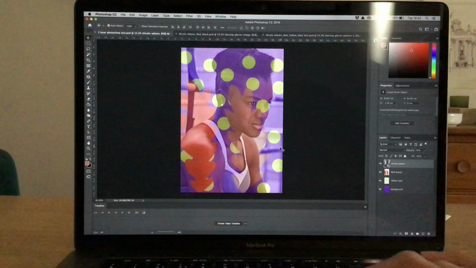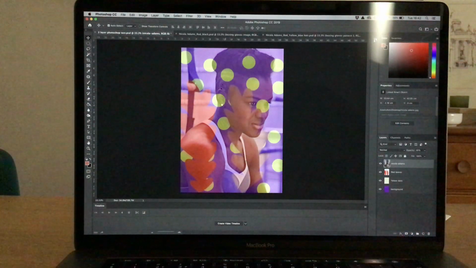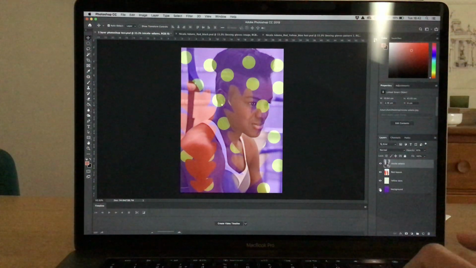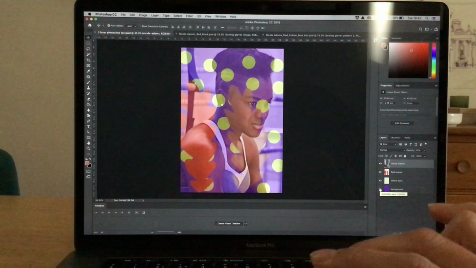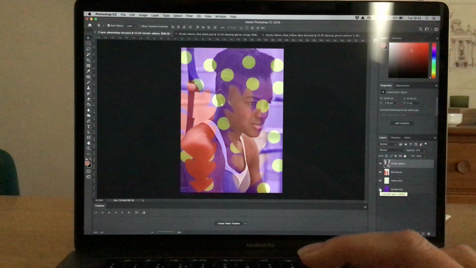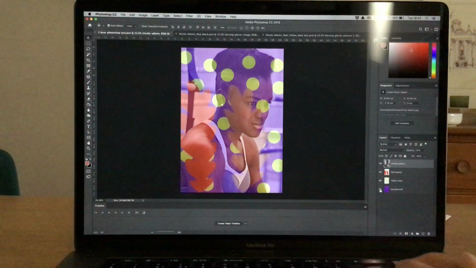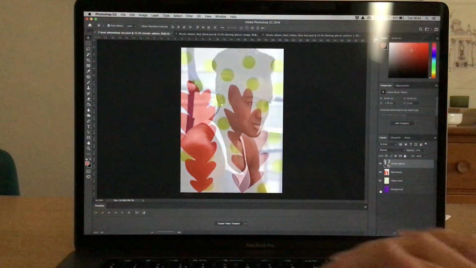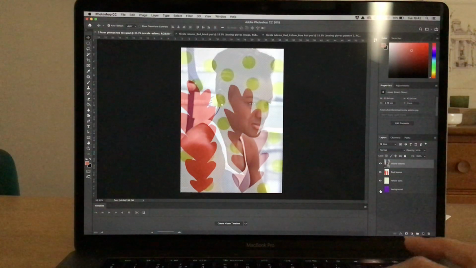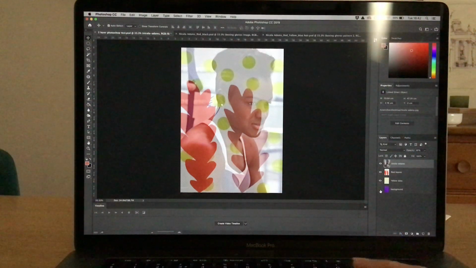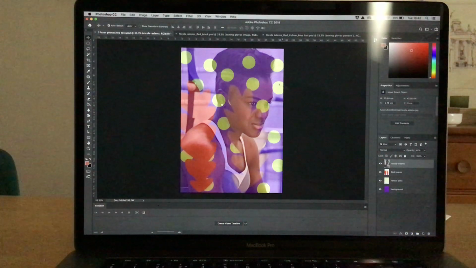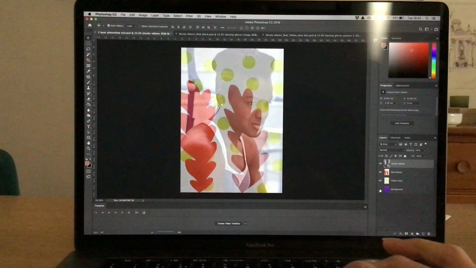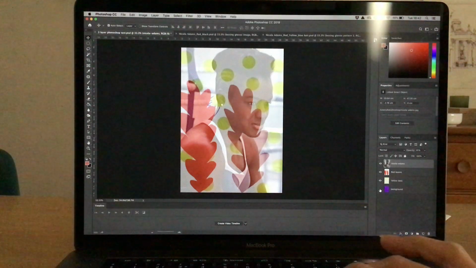Now, because I've got a really dark background, I'm finding it quite difficult to actually see some of the features of Nicola Adams. So, just for the purposes of really being able to clearly see your Inspirational Woman, if you have a dark background, I'm going to click on the eye of my dark background, so that background is now gone. Okay, so I can see her clearly. If you think that with the background you can see her more clearly, then it's absolutely fine. It's up to you how you use the image.